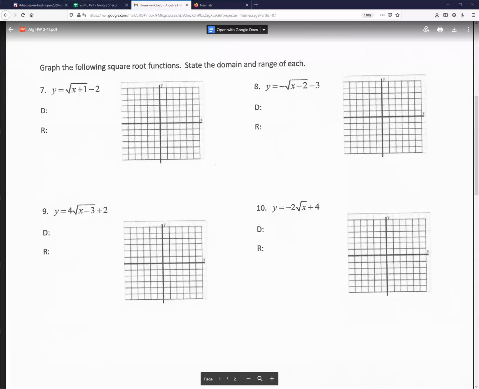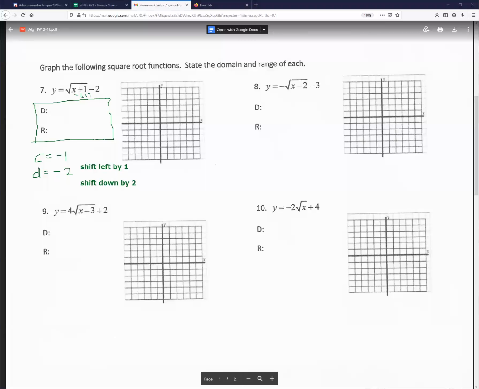Well, first of all, graph the following square root functions. So let's interpret this. Obviously, we've got to answer the domain and range here. But underneath that, we have no A value. We do, however, have a C value. C is equal to, we're going to treat this as minus -1. So C is equal to -1. And D is the number that's added on the outside. It is plus -2. So that means that when we go to graph these, we are going to shift left by 1. We're going to shift down by 2. So that is what's going to happen to this graph.